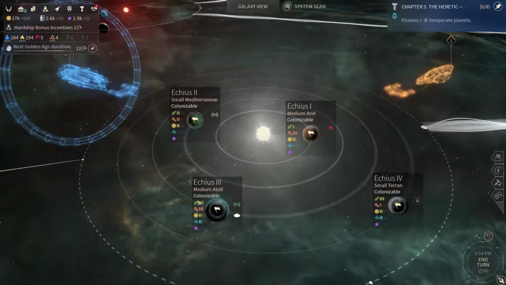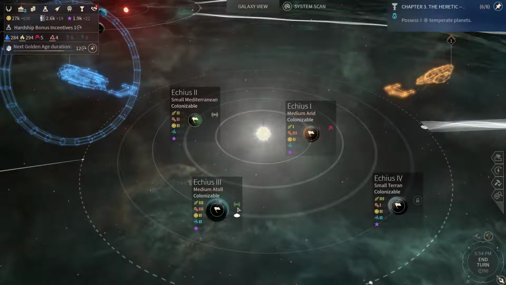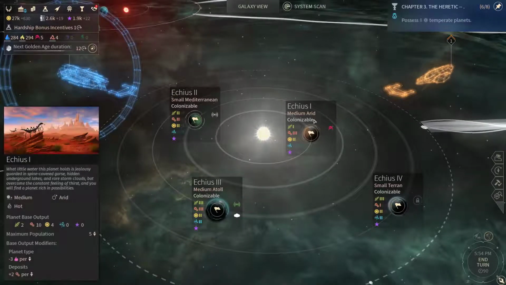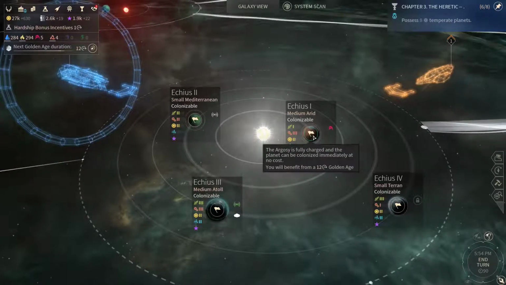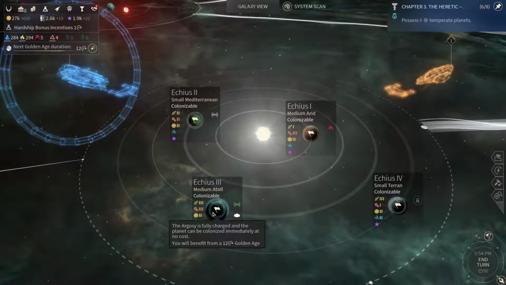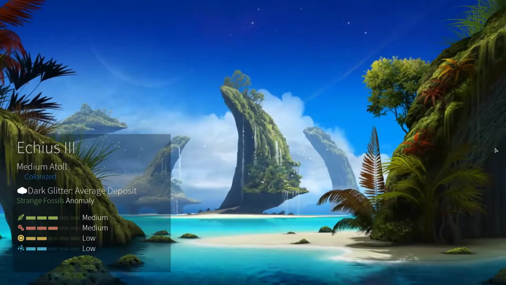This one has even better food and industry output, while also being a bigger planet, plus it has access to dark glitter. On the other hand, Achidus 1 has that adamantium, which we can already grab. So it's either this one or this one. Let's start here. Well, this is one pretty world.